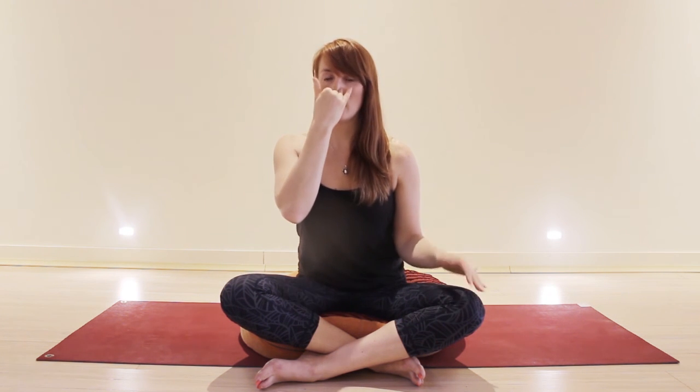You could do this for a couple of minutes, maybe even up to 4 or 5 minutes, as long as you're not feeling like you're getting out of breath. As a beginner you might start with just 60 seconds and slowly build up the time. To advance it, you would also add a breath hold — breathe in through the left nostril, hold at the top even starting with one or two counts, and then exhale the opposite side. You could also hold the breath out at the bottom, which is a more advanced technique. This helps give you even more space and a greater sense of calmness, because there's a space between the breaths — and the thought is that when we have a space between our breath, we have a space between our thoughts.